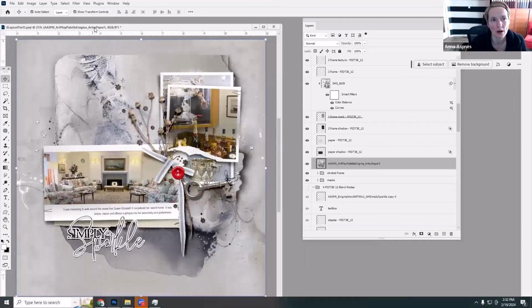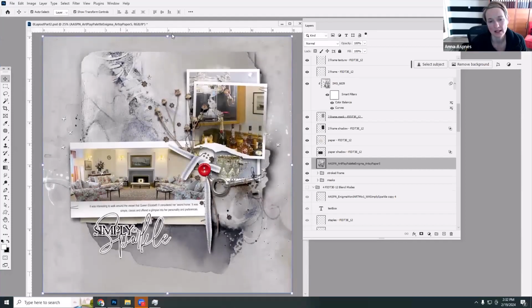And then I turned off all of those matte layers. And so essentially what I'm doing is I'm only using the frame layers from the template. I'm adding them over an artsy paper, and because I'm using fewer photos, then I can add more visual interest.